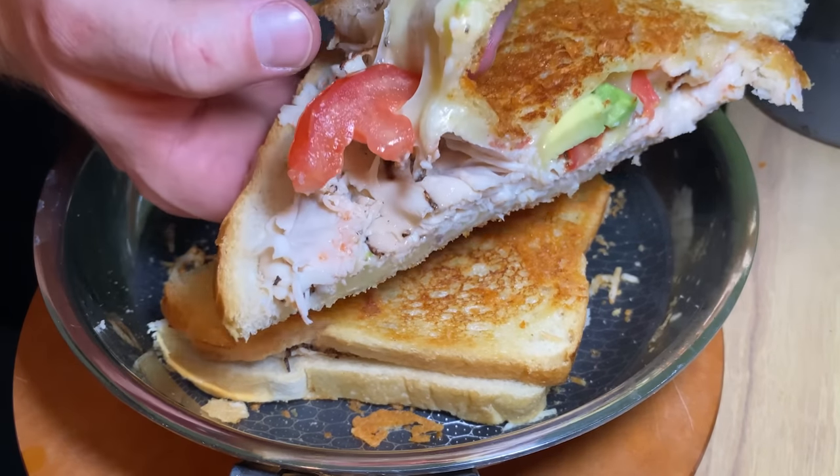Looks good, looks really good, you guys. First bite. Oh, that's good. That is really good, you guys. So the turkey on it is pepper turkey, so it gives it a nice little kick too. Whew, that's what I'm talking about. I don't know about you guys, but I always dip mine in my tomato soup.